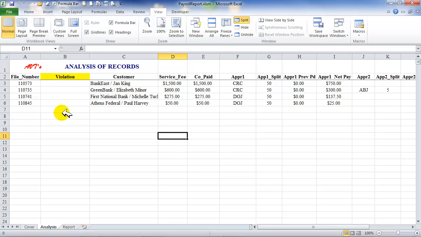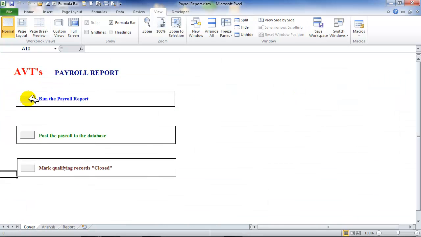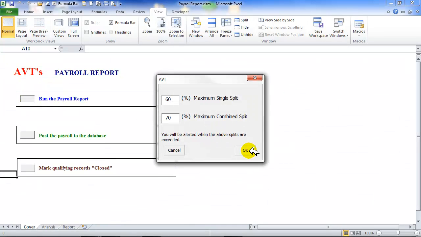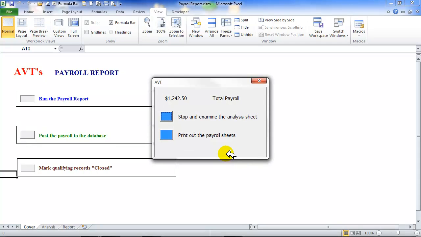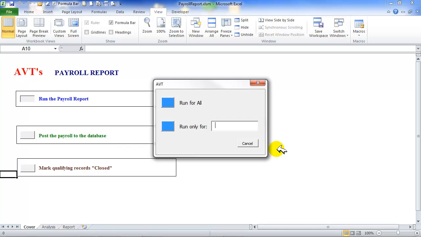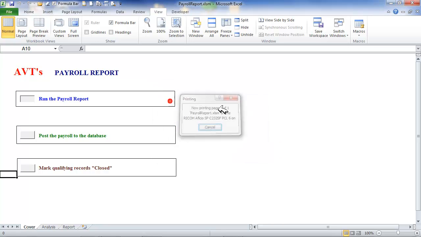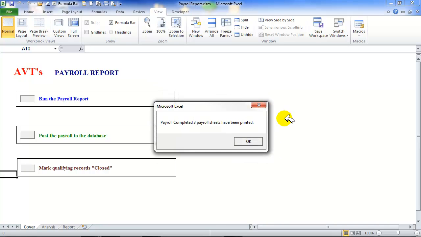There's several violations that could come up, and you would stop now and go to the edit records and correct it right now. Okay, but we like everything we see. So we're going to run the payroll report again, because this is going to make you run it again because it wants to make sure you don't make changes and not rerun it. Now we're going to print out the payroll sheets, run for all, and it says it printed out 3 payroll sheets, so there's 3 appraisers that are going to be paid.